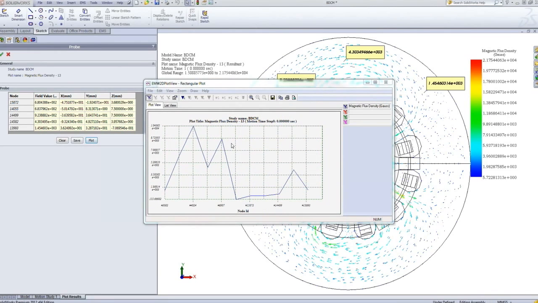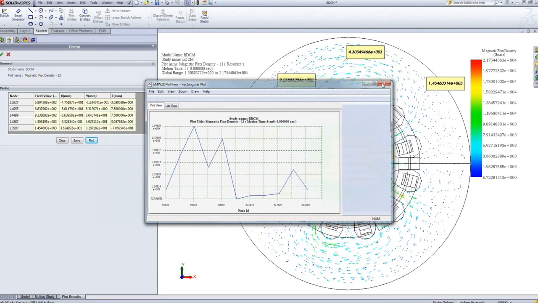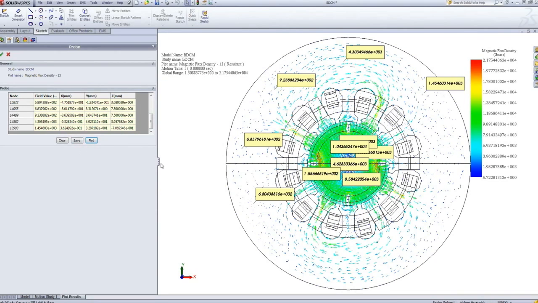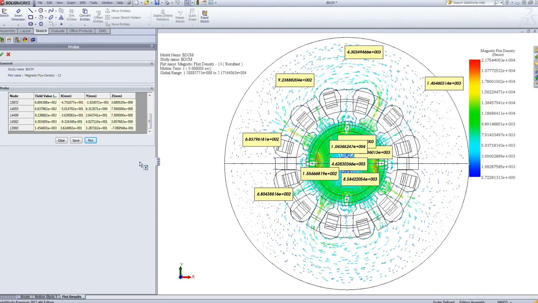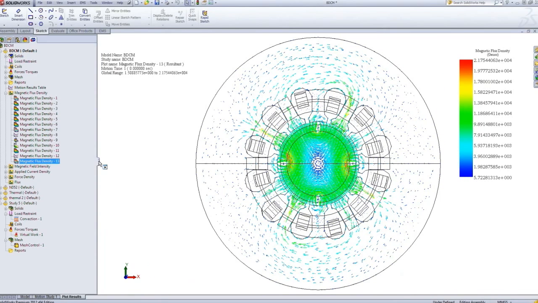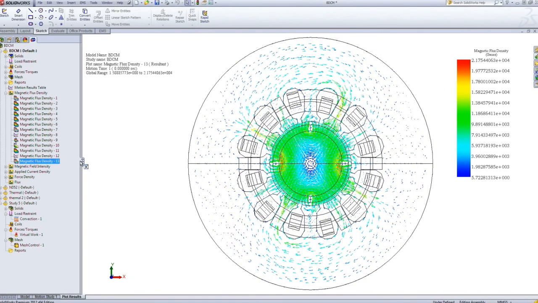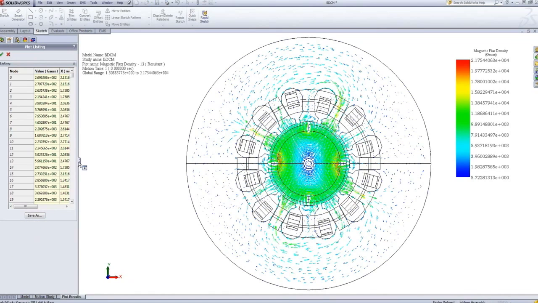We can plot these points, and you can save them as an Excel or a TXT file if you want to go further with this.